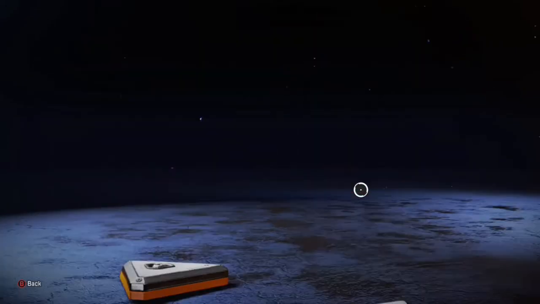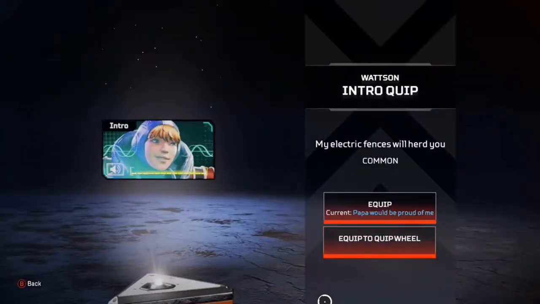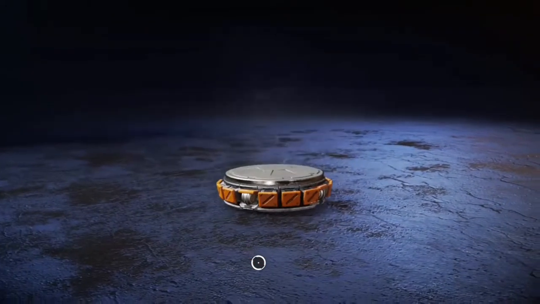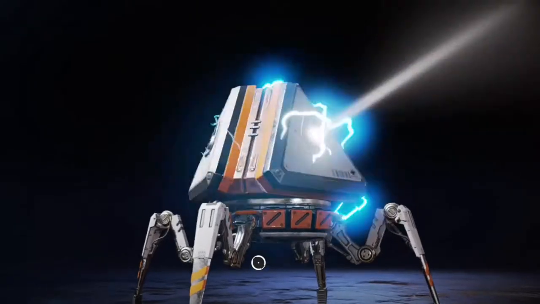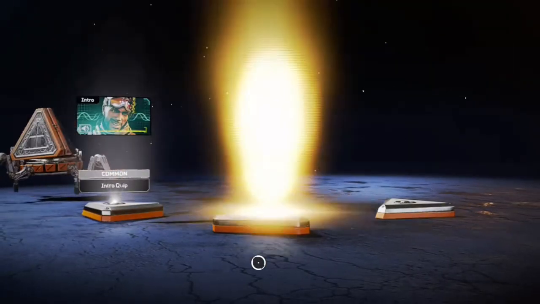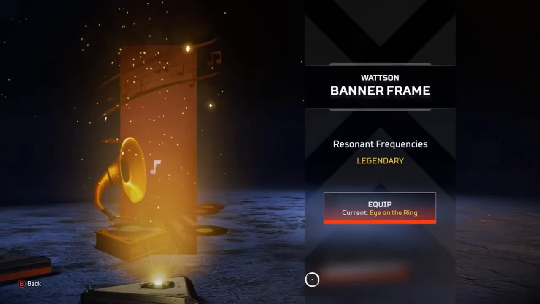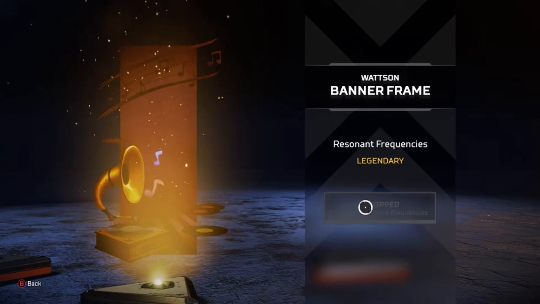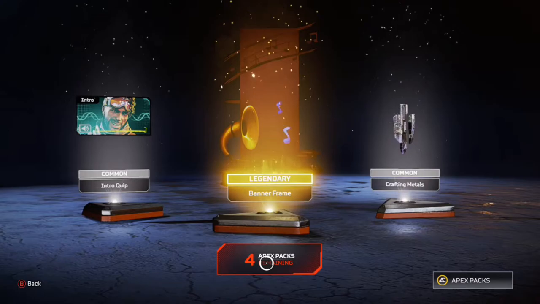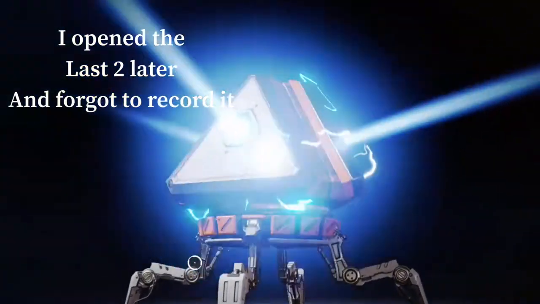I'll put that on. I'm going to put that on. Ooh, that's kind of... Okay. That's pretty good. Let's go. Gold. Hey, banner frame for Watson. It's pretty good, actually. That is pretty good, actually.